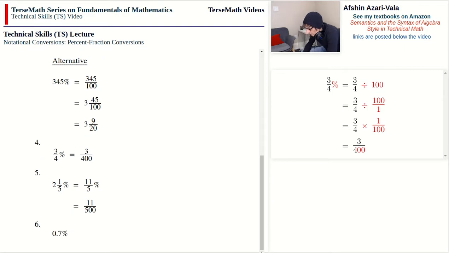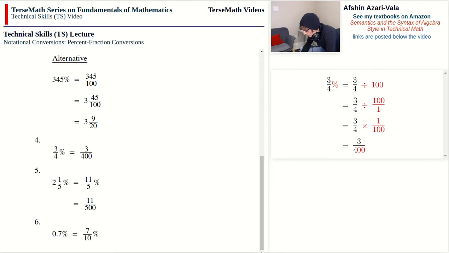Now this one begins with a decimal and then percentage, 0.7%. And of course we want to end up with a fraction, which means we have to do two things. One is to convert the decimal to a fraction, and the second is to deal with the percent, which means divide by 100. And we can do this in any order. What's good about this is that it doesn't really matter much which order you choose. They will both work pretty quickly.